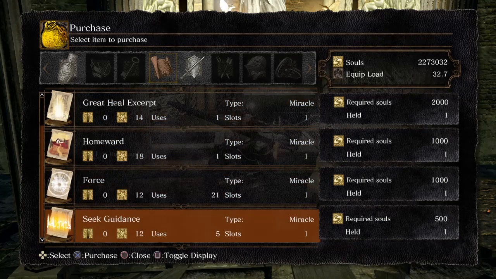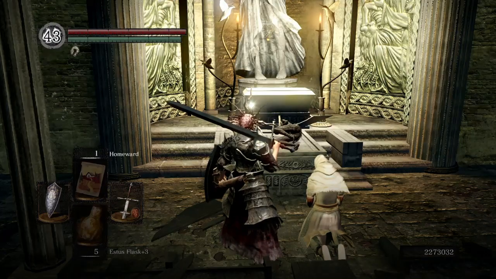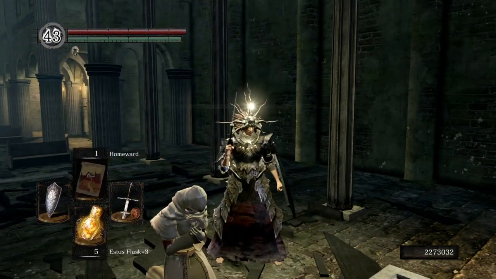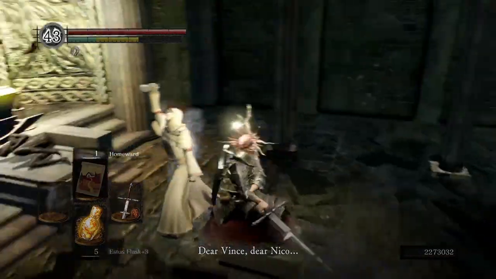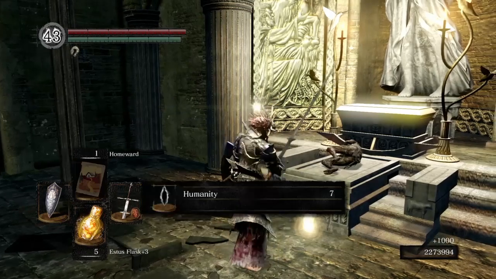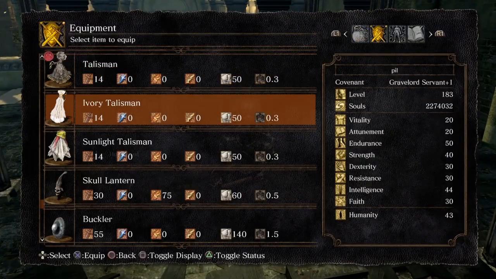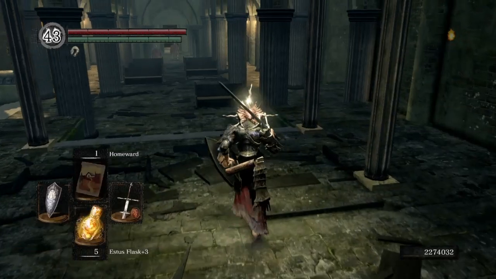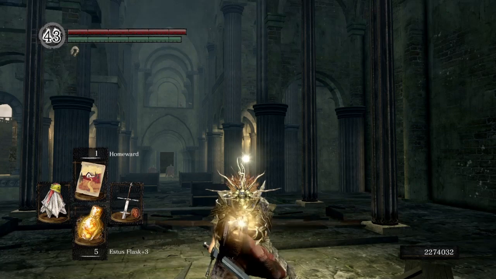Now once you have all of the miracles, pretty much from here you can re-enter the Way of White, but my favorite thing to do is to simply take her out before someone else does. This will get you some humanity and her talisman, which is an upgrade to the normal one we have, but we're also going to rock the Sunbro talisman. Now we can finally warp back to the catacombs.